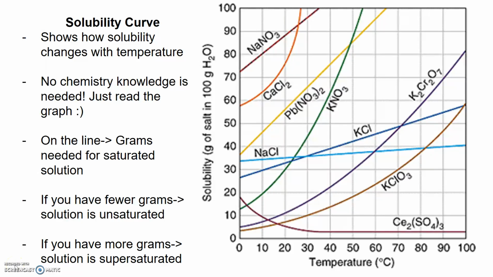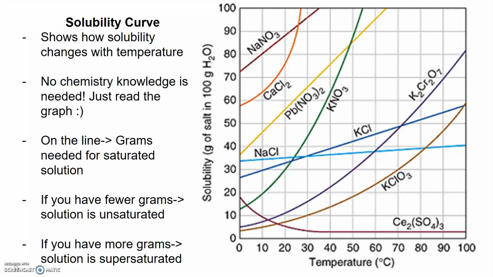Good morning. So today we are going to be using our solubility knowledge from yesterday and applying that to solubility curves. So yesterday we talked about solubility being the ability of one thing to dissolve in another, or the ability of a solute to dissolve in a solvent. So our tool to being able to see how much can dissolve exactly is going to be our solubility curve.